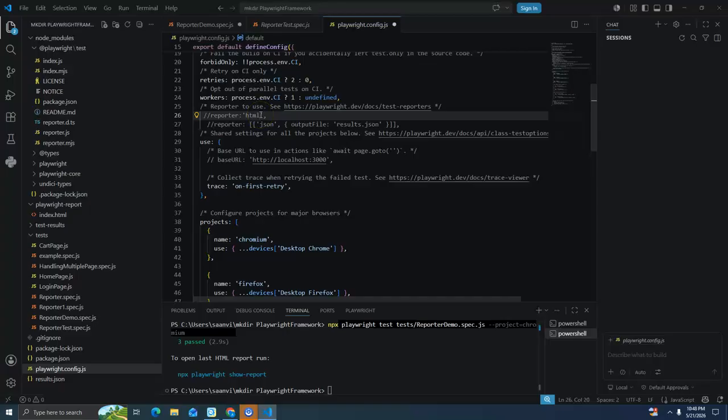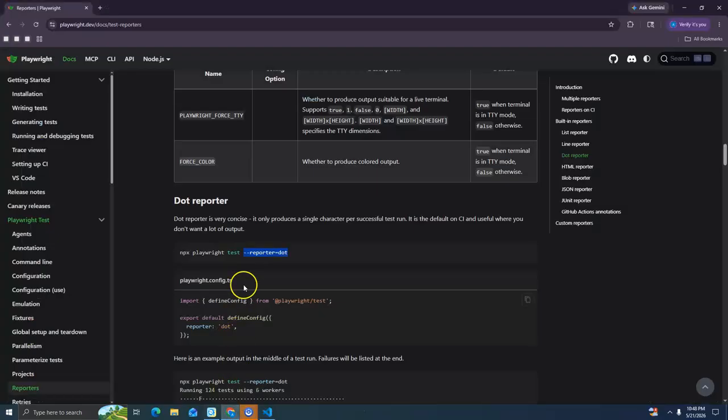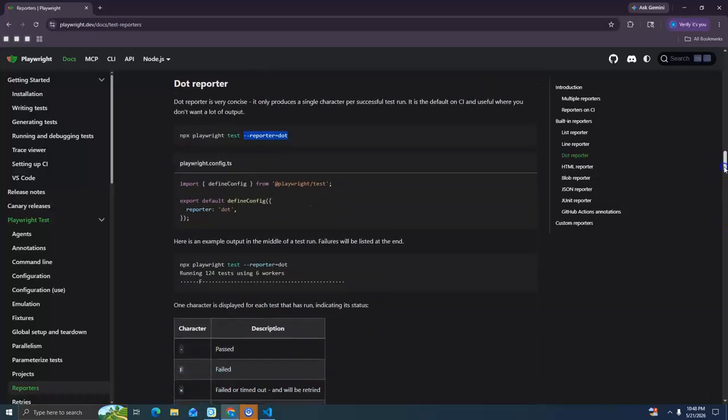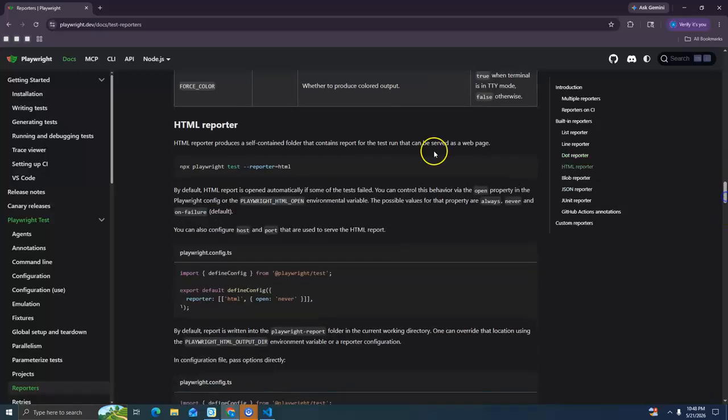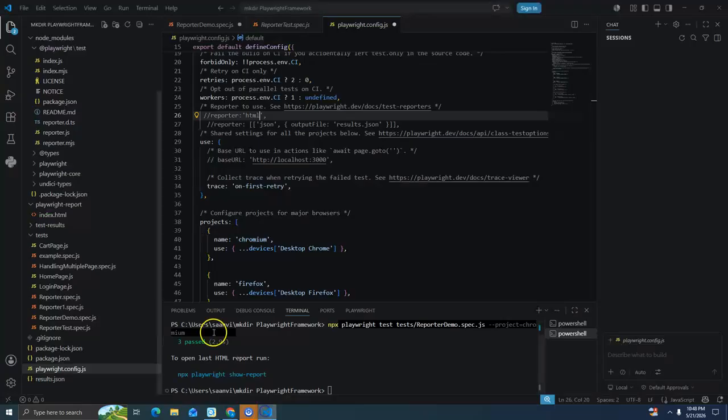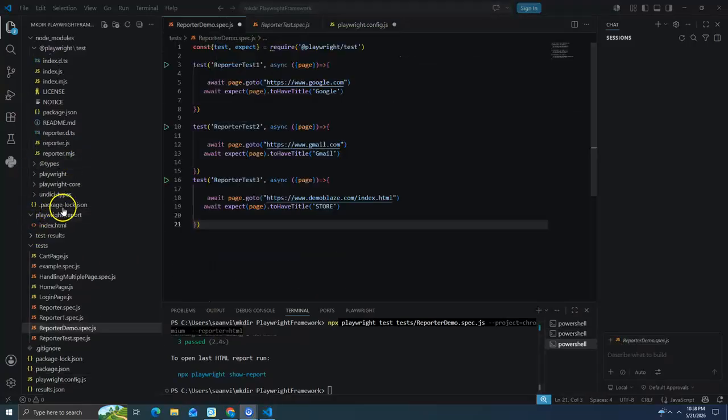Okay, so now in the documentation you can see the HTML reporter. By default it generates the HTML report, so it will generate one HTML report.